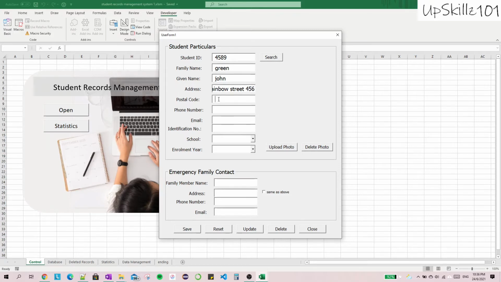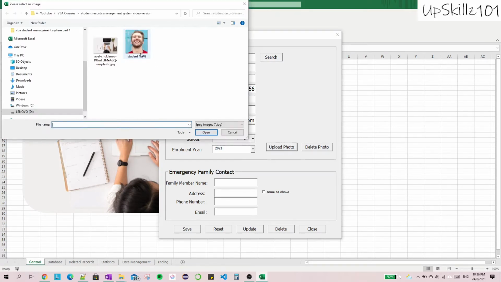Okay, postal code 565648. Phone number 2323-5656. Email john.green@mail.com. Identification code F89 something something. School will be Computing. Here will be this. Upload picture.